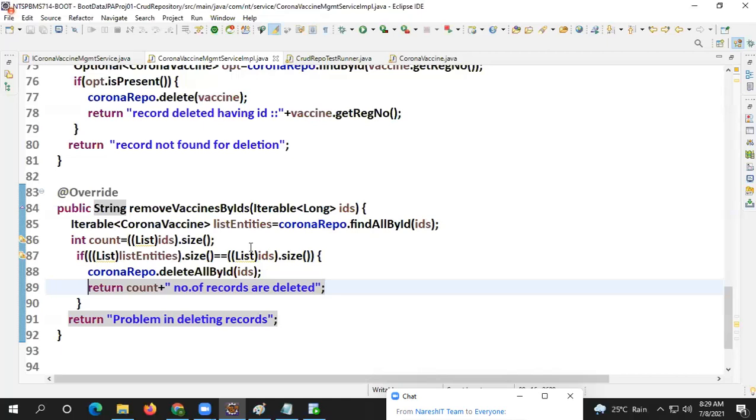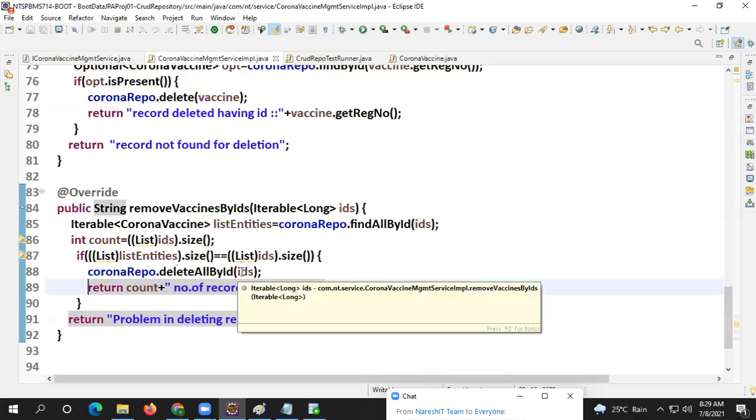Okay, what's the final conclusion, guys? The delete method, what is that? deleteAllById does not generate a single delete query having where clause and in clause conditions. It will generate multiple delete queries in a batch to delete the multiple records. In that process, if any given ID is not available, it throws an exception. Are you understanding my point there? It throws an exception. If all IDs are available, it sends multiple delete queries in a batch.